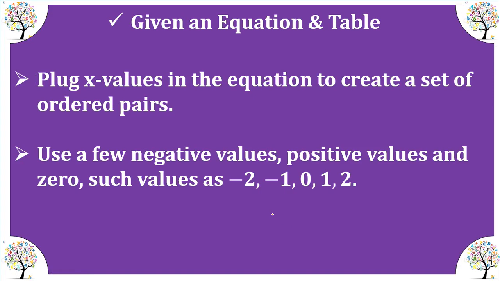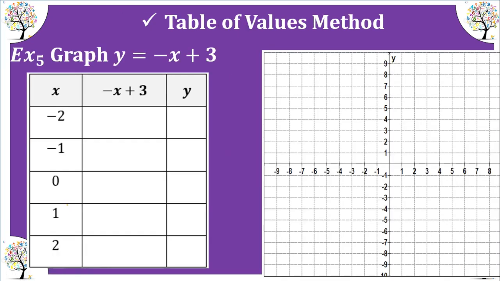Now let's do one example. You have done this probably a few years ago, but you can always fall back on this. If you have an equation, you can simply create a table of values. I always like to pick some negative values, the 0 value, and positive values. Most of the time, depending on my equation and how it would work out, these are the values I use. So I'm going to find 5 points. Again, you can always use this method. It may take a little bit longer, but if in the end you forget how to use the other methods, this will always work.